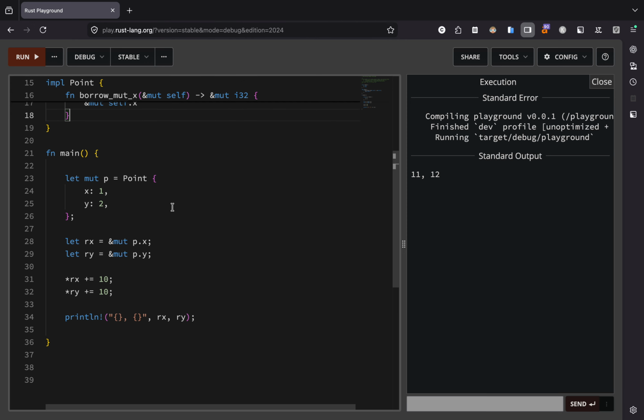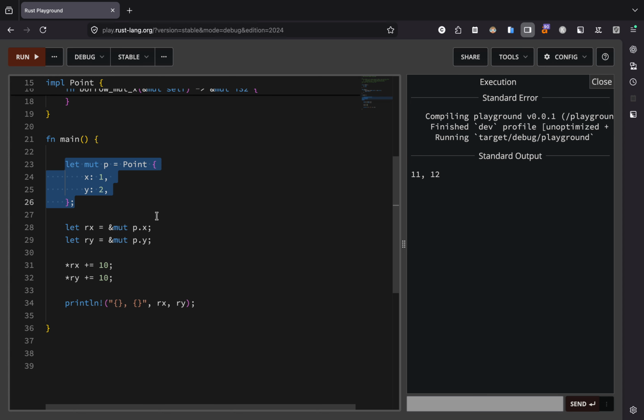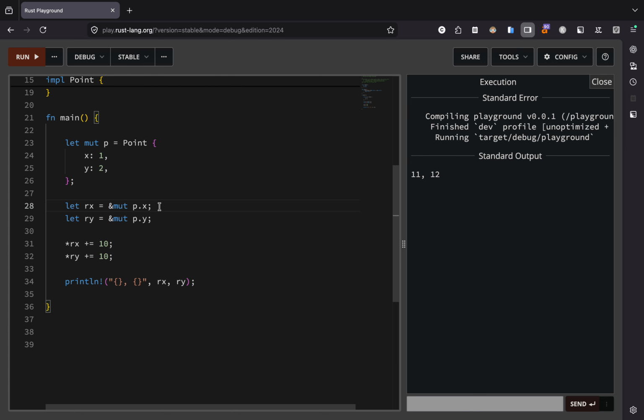So in our main, we are going to create a point. We have done that. Then rx is going to be p.borrow_mut_x().